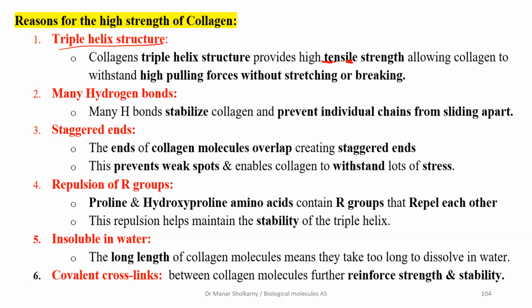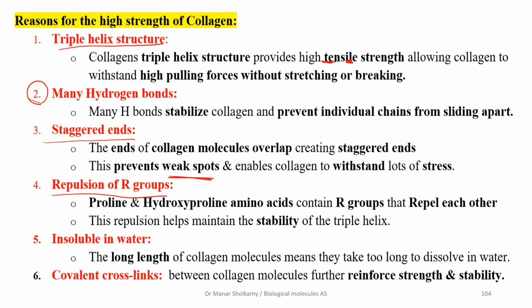The many hydrogen bonds. Now we know hydrogen bonds are found in all biological molecules. A single hydrogen bond is weak or strong? Weak. Many makes it very strong. We have lots of hydrogen bonds in water, in collagen. This increases the strength. Okay. The staggered ends prevent weak spots. I think this is clear.